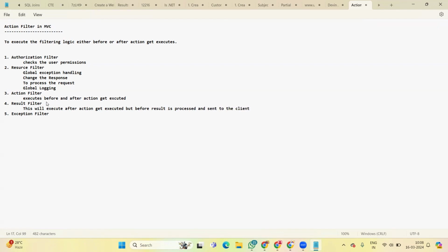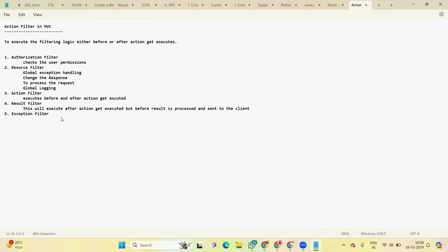If you want to change something before sending to the client, in this scenario we can go for a result filter.